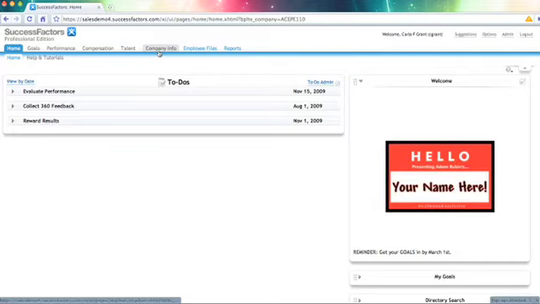We'll focus on our core solution today, which includes performance management, goal management, Employee Central, and our dashboards and reporting. What you're looking at right now is our homepage, and we are a 100% web-based solution. All you need to do to access SuccessFactors is have an open web browser. And whether you're an individual contributor, or perhaps a manager with employees, or even an executive at your organization, you're going to see a home page that looks very similar to this.